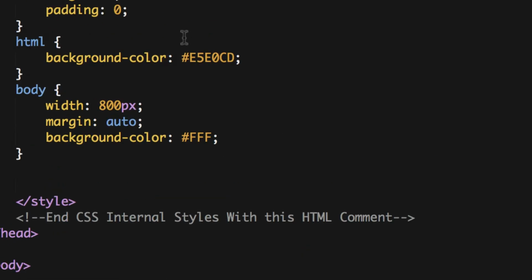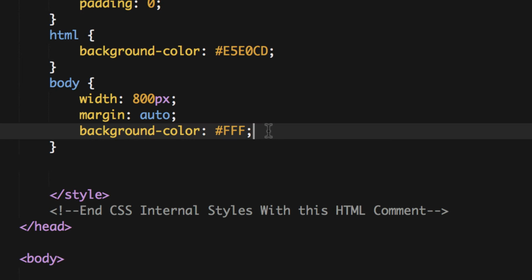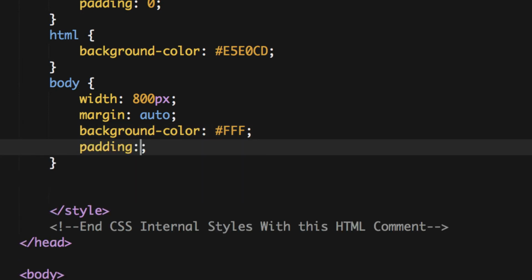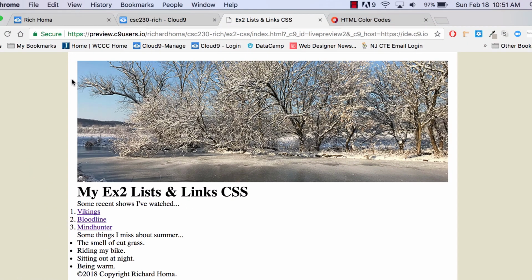And just to see, if I put padding in this, remember padding's on the inside. If I do padding, just by doing padding, that means it'll go around all four sides. If I did like 20 pixels for now, we'll just try that out. And if I go over here, you can see what that does. It does padding around my image. I don't want that. I just want padding in here. Again, we'll fix that stuff, but we want padding all around. We don't want it there.